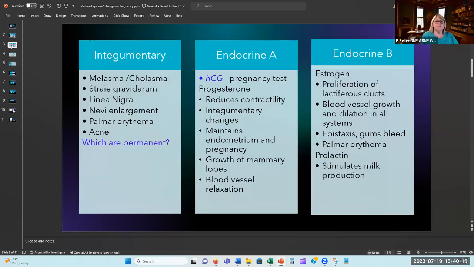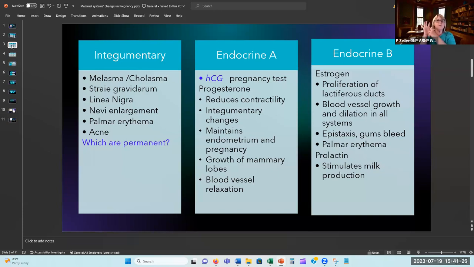Okay. The skin changes. This is progesterone again. The birthmarks a woman has become more prominent. She also might develop a facial mask. It's called melasma or chloasma. It means the same thing. Striae gravidarum. Who knows what a striae gravidarum is? Stretch marks. Yeah, stretch marks. So anywhere where a mother gains a lot of weight, it could develop a stretch mark. We think mainly of the abdomen and the lower abdomen in particular, but she might have stretch marks on her breast, on her thigh, on her arms if she has excessive weight gain. Okay. Linea nigra is a dark line that develops midline of the belly. Nevi, which are freckles and moles, get larger in pregnancy.